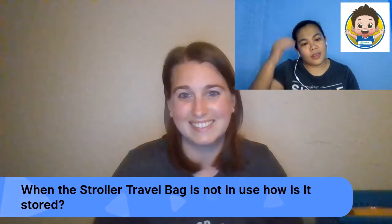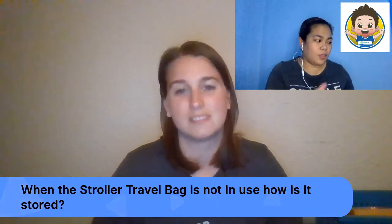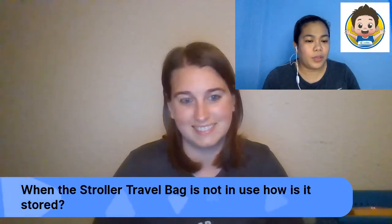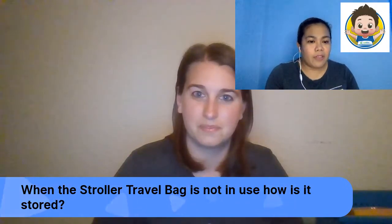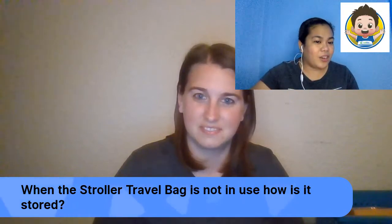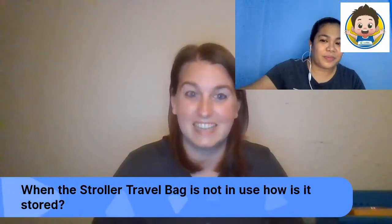That's true. And again, as we mentioned earlier, you don't just have to use it while traveling. You can use it to secure your stroller even at home, so that would be really helpful. And nice point you mentioned there. With COVID and everything that's happening around us right now, making sure that you have that extra layer of protection is always good. Nothing's too much when it comes to protection, especially for your kids. Yes, for sure.